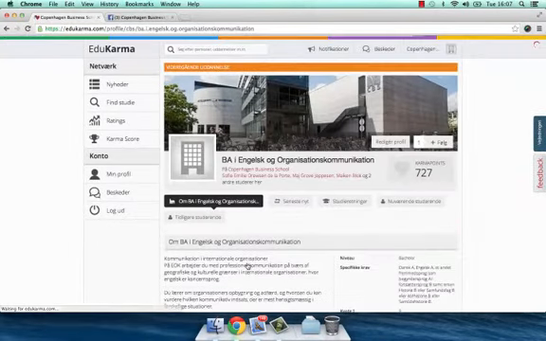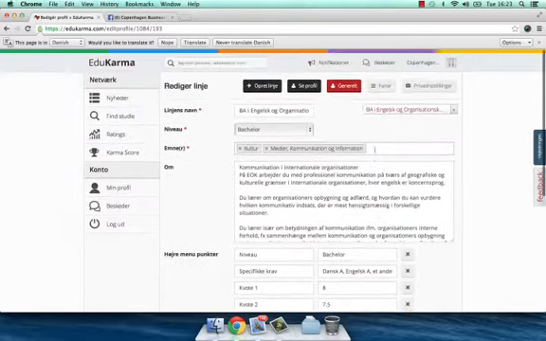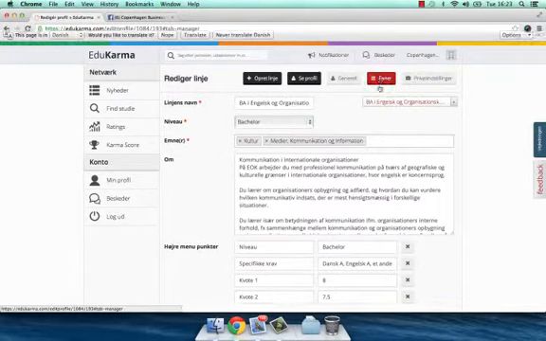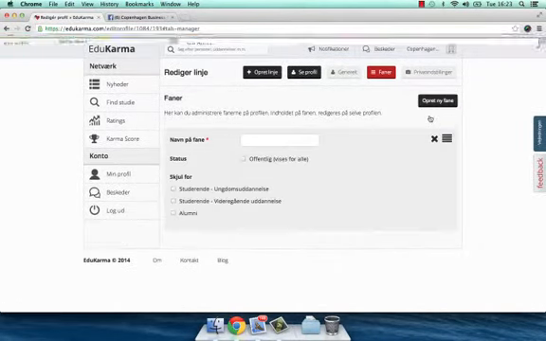If we want to create a nice visual front page for the study program, as we did with the school, we can easily do that in the same way as before. Just scroll up and use the same tab. Like before, we create a new tab and name it.